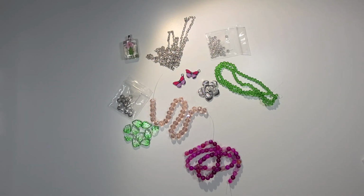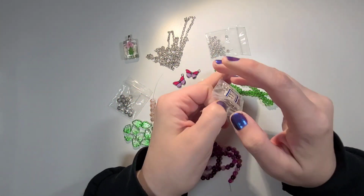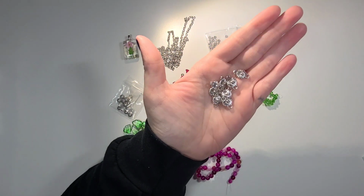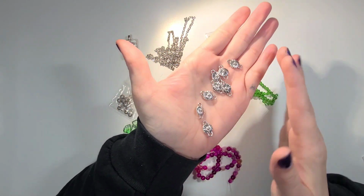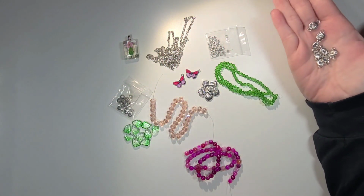Now number 11 are double-sided daisy links. Last time I really loved their links, so let's see what we got this time. I do like the double-sided links. So, ooh, daisies. Daisies are one of my favorite flowers. Very pretty. They've got great shine to them.